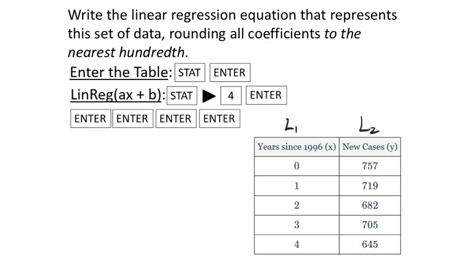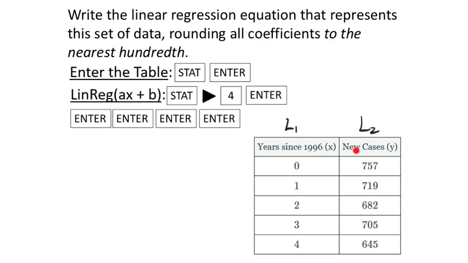If you wanted to, because we already have list 1 and list 2 from the last problem, if you want to make this list 3 and list 4, you can. Just when we go to linreg, we got to make sure we enter it in as list 3 and 4. But I'm going to keep this in as list 1 and list 2. So I push stat enter, and then I enter these values, right? So for my list 1, if there's values here, I can clear that out. But I just push 0 enter, 1 enter, 2 enter, 3 enter, 4 enter, and then I get this list for list 1. That's my x values.